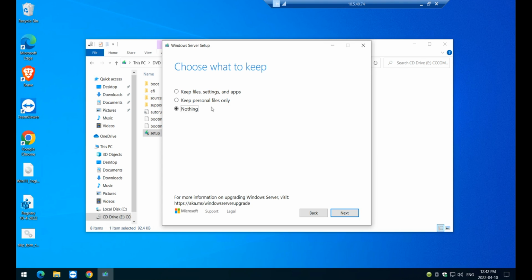Okay, so for now, I'm just going to say keep files, settings and applications, and I'm going to click next, but I'm not going to do it. This is only to show you that I was able to bypass that message. My choice here is always to keep files, settings and applications. I normally don't do that, but with Windows 11, it has proven that everything is left as you had it before, and you're going to have a new computer with a new operating system exactly where you left things the last time you used them.